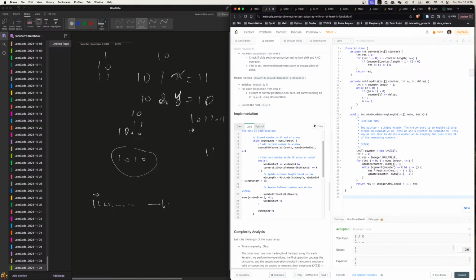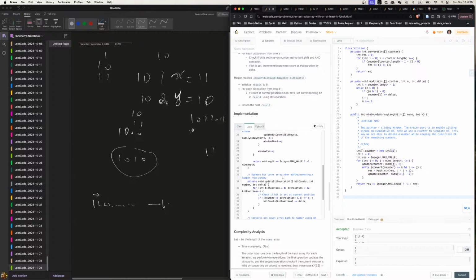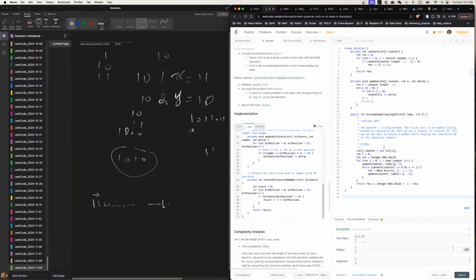We even use the same thing. Update, convert. I just didn't use bit counts, right? I have the current length and I update it. And then window start plus plus, it's I plus plus. And then window end plus plus is just j plus plus. Right, and the min length equals exactly. This is exactly the same.